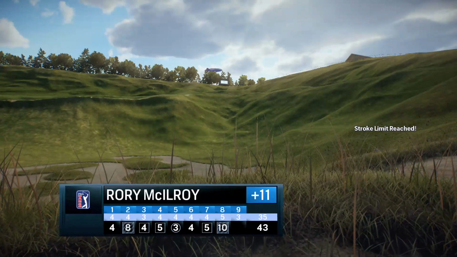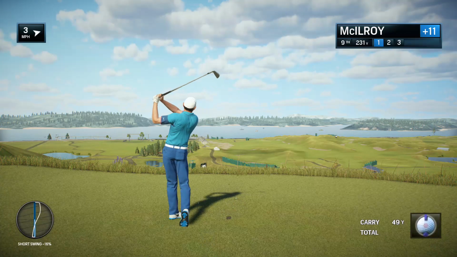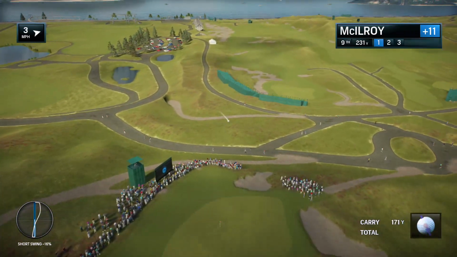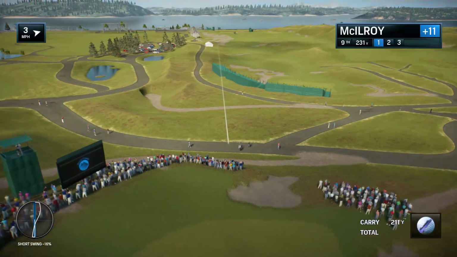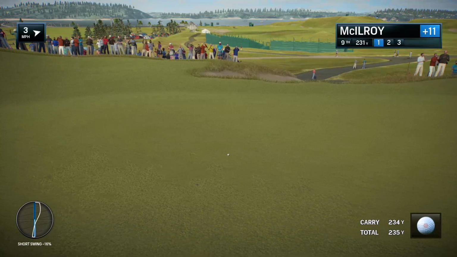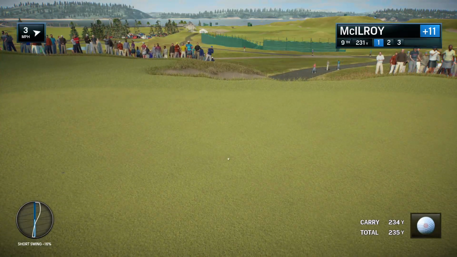Rounding out the front side here at Chambers Bay with a par 3, the 9th. Well, the tee is nearly 100 feet above the level of the green, so you can see everything. This is one of the best views on the golf course. A fairly lengthy par 3, just over 200 yards, but you can see the green off that elevated tee, and this requires your best shot.